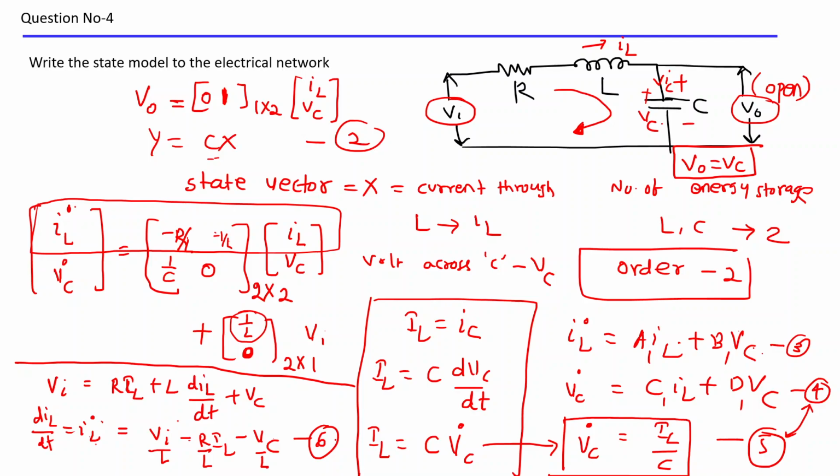Here we are building up the ABC matrix. Now by using the ABC matrix, we have to find out the transfer function. Why are we not able to find the transfer function by using Mason's gain? Because I told you that Mason's gain formula is only applicable for an LTI system. But if a system depends upon time, that is a time variant system, then you cannot apply Mason's gain formula. That's why the state space model came into the picture. These types of systems are time dependent systems, that's why you are getting the differential term. Differential term means these are dependent on time.